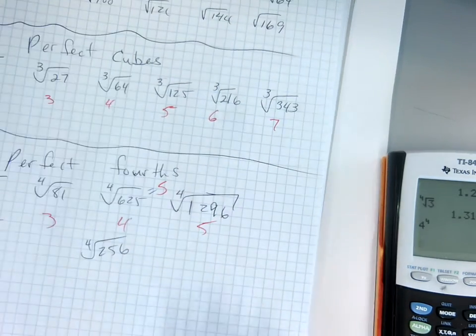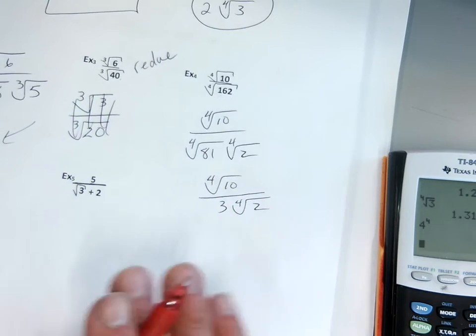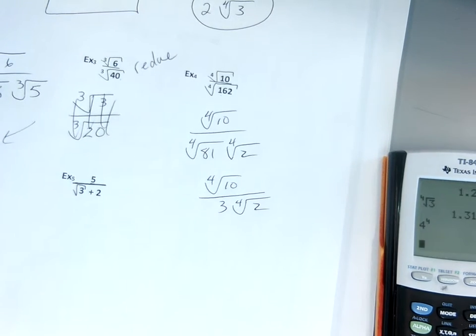All right, now, example 5. We did this last year. Watch. I don't know if you guys remember it. But we learned last year that you can't have square roots at the bottom, right? Remember that? But if you get the plus or minus, we're going to multiply by its opposite.